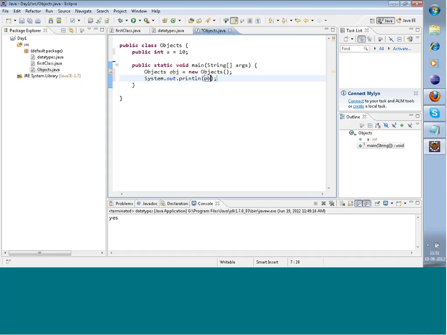I will use the object reference, that is obj.a, and this will print that value, that is 10. Okay, this is the reference and this is the object. The actual creation of the object is by this statement. I will tell you how it will look in memory.